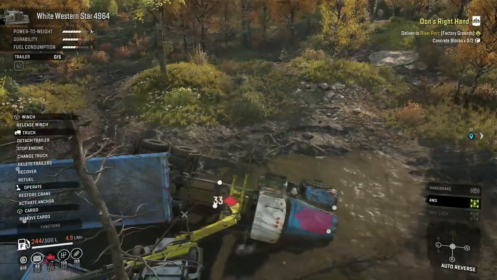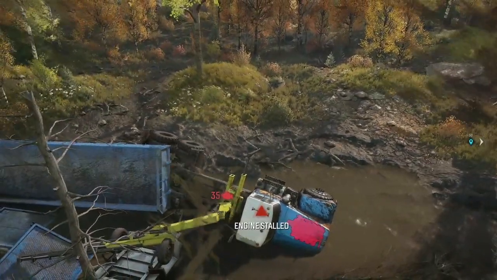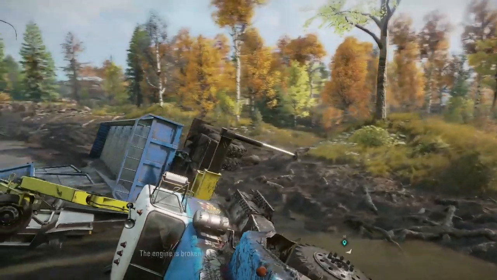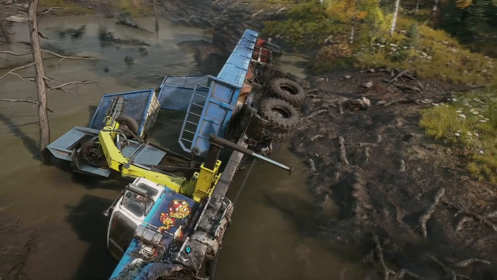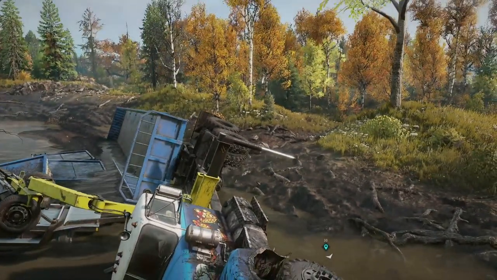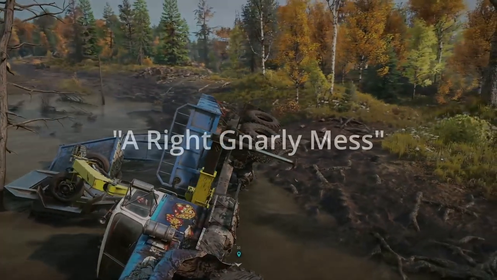What's going on? Yeah, my engine's broke. I've drowned my truck. I've drowned my truck because I couldn't control it because the controller wasn't letting me get where I wanted to be. So my engine was running, but I had it underwater. So that's now a proper problem, right?